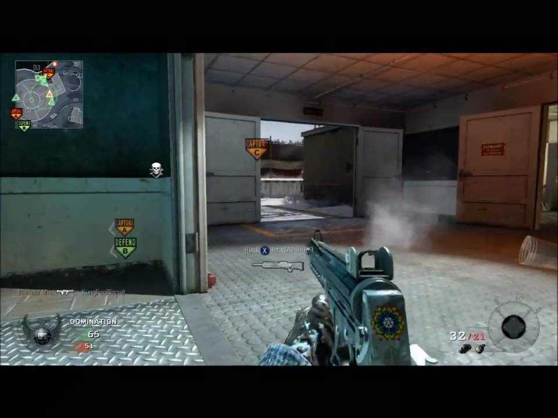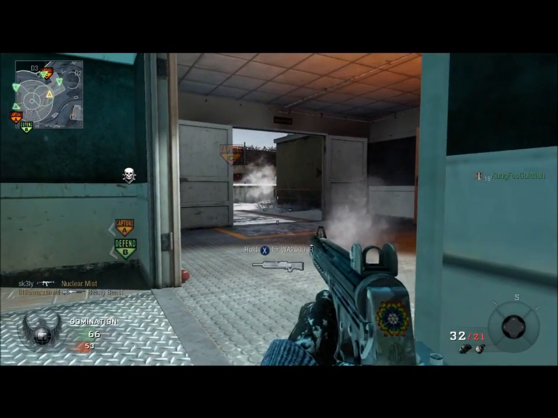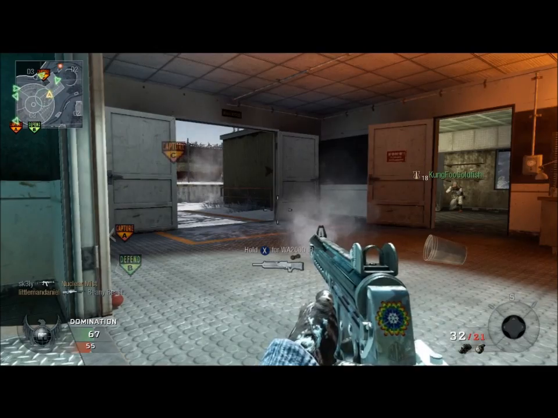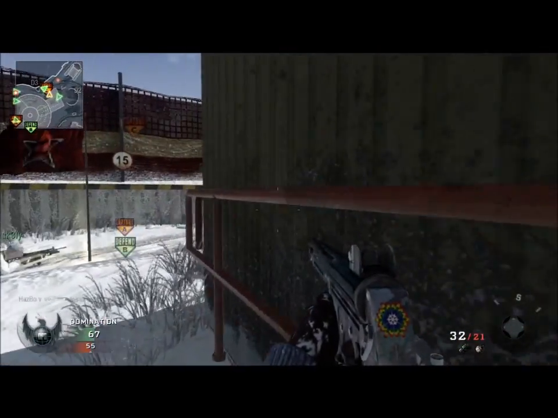As you can see here, all I'm doing is covering the C flag. I know the enemies are close by. With this gun I know I can easily pick them off because it's not a mega distance. I won't really need an assault rifle to pick them off from such a distance.